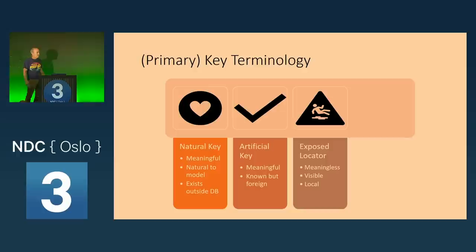It just doesn't exist. It's just an artifact of the database, which means a lot of times it's also an artifact of that database instance, like on that machine. It's not everywhere, which means I will have drift in other environments and things like that if I try to replicate. I might have collisions if it was generated by two different systems, things like that. And those are exposed locators. The exposed part here is that it's visible, meaning I can somehow interact with it from my program.